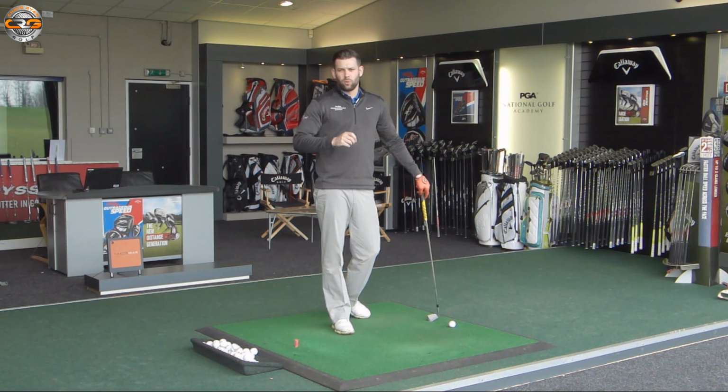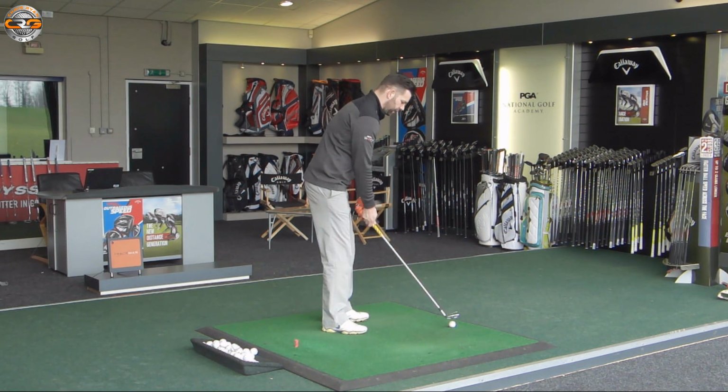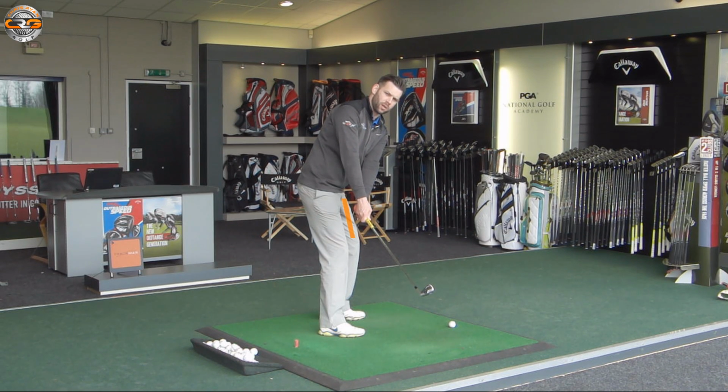Take a look at the best golf swings in the world, Tiger Woods when he's swinging very well, the McIlroys, the Justin Roses, these kinds of golf swings. What you will see is that by the time the club has moved 2 to 3 feet away from the golf ball, so not particularly far into the backswing, there will be some amount of leg movement. My hips have started to rotate. My legs have started to move. You can see that from the camera there.